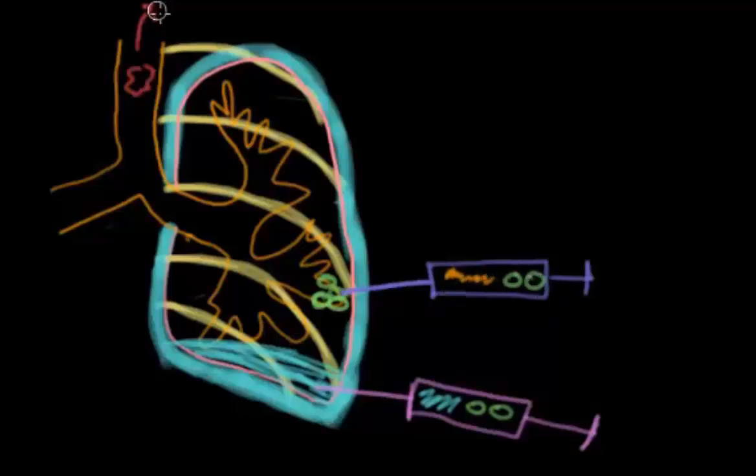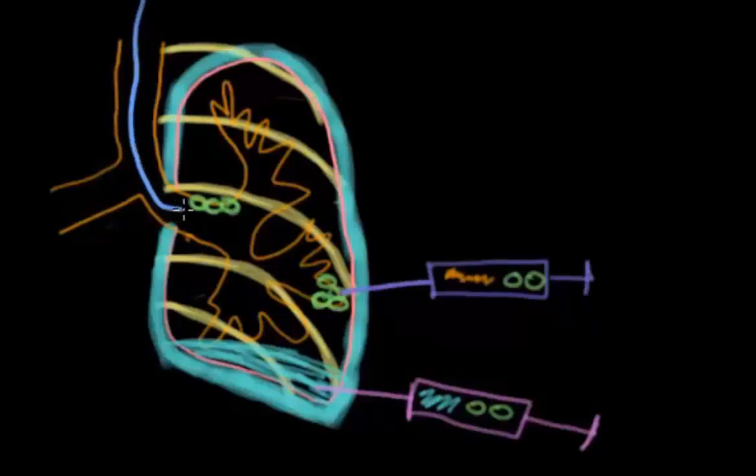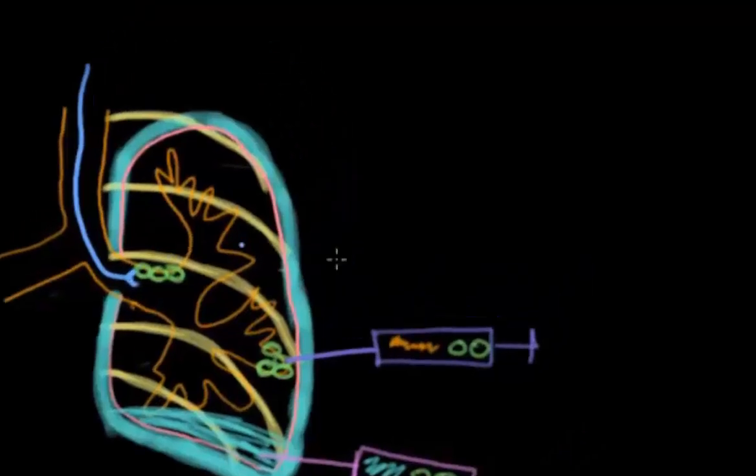And for this next option, let's erase this mucus. And let's say that the mass is growing in one of Ollie's major airways, like right here. It might be easiest, then, for the oncologist to insert a tube down the back of Ollie's throat in a procedure called a bronchoscopy. This allows for viewing of her lung internally, and an attachment on the tube can be used to take a biopsy of the lung tissue and the cells.